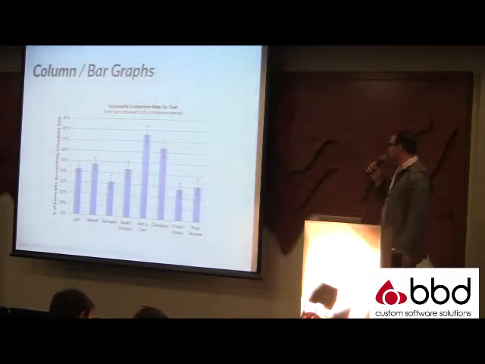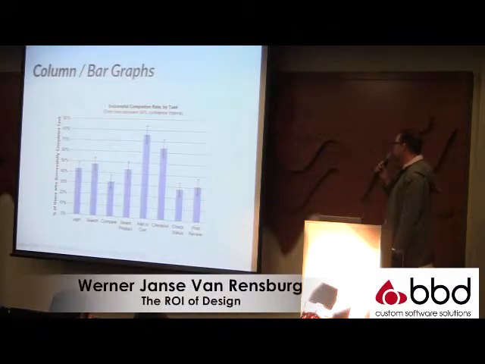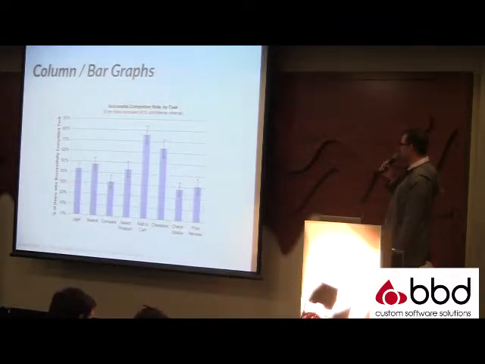So we can present some of this data in column or bar graphs. In this case, we've looked at a couple of tasks by completion rate. You can see that high completion rates were add to cart and checkout. Users found that to be easy. However, comparing, checking status, and posting reviews don't rank up, so it's worth checking those out. You can also see the confidence levels indicated on there.